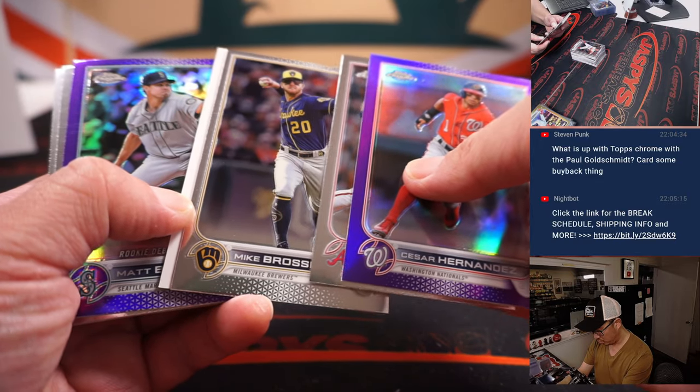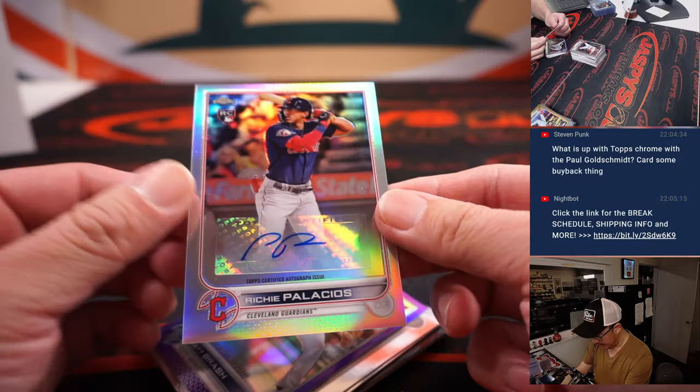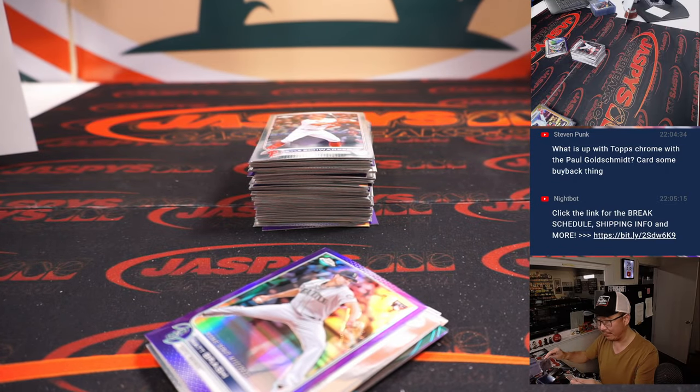Ooh. Autograph? It's Richie Palacios. Rookie auto for the AL Central. That's for Michael Losia. An autograph in the final box.